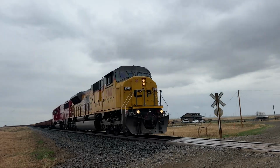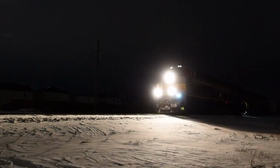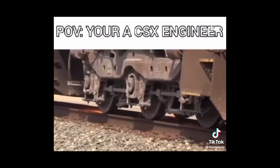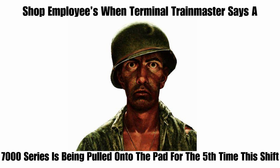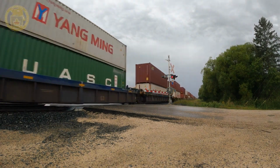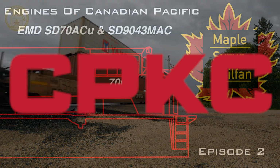Although practically all SD90MACs are out of service, with only the 3 units running in revenue service, rebuilds or not, the big units continue to sit on the shop tracks due to maintenance issues. They continue to serve the rail network, pulling trains and making crews wonder why the damn unit. However, these units help keep our economy running and will always be a part of the history of Canada's largest railroad, the Canadian Pacific Railway.